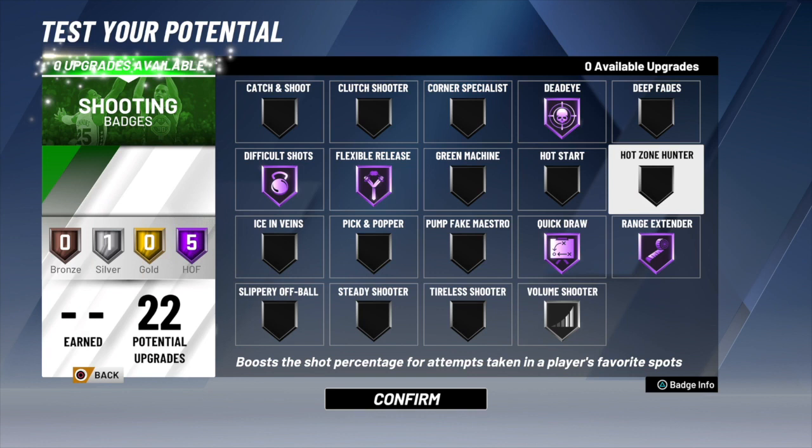You do all this, and all of these combine to have very good synergy for that hop shot I taught you guys a tutorial for, that you want to be doing with this build all the time. Quick Draw is a personal preference. You could change it to either Hot Start if you want to play twos in the park, or Tireless Shooter, or Hot Zone Hunter as you develop them, or even Corner Specialist for those sideline shots.